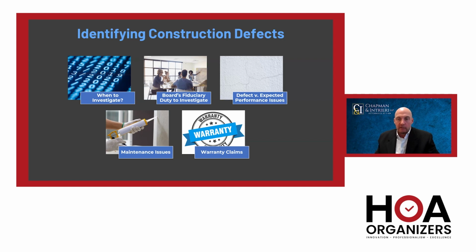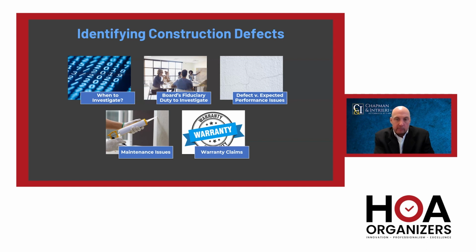There are some conditions that are expected and are not defects. For example, normal shrinkage cracks in stucco or concrete. There's often a debate about what is normal versus the result of poor design or installation, but there is some expectation that shrinkage cracks occur post-construction in stucco and concrete products, and your forensic construction consultant can identify for you whether or not you have an actual defect or if it's just normal shrinkage that's anticipated.